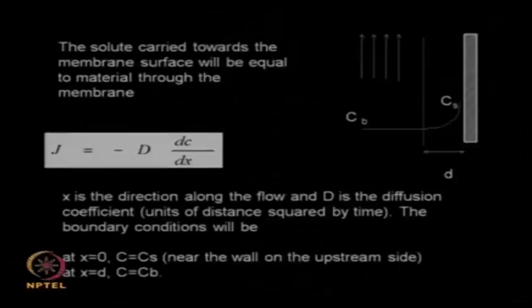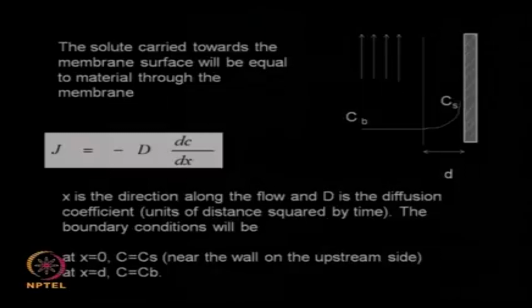If you remember this particular slide, we talked about the concentration polarization that happens because as the solution flows perpendicular to the surface of the membrane, there is a buildup of concentration of the solute in the upstream near the wall of the membrane material. So the bulk concentration of the solute will be much lower than the concentration near the wall, and sometimes these values may be 50% or 60% or even much larger than that. And the governing equation for this comes from Fick's law of diffusion.